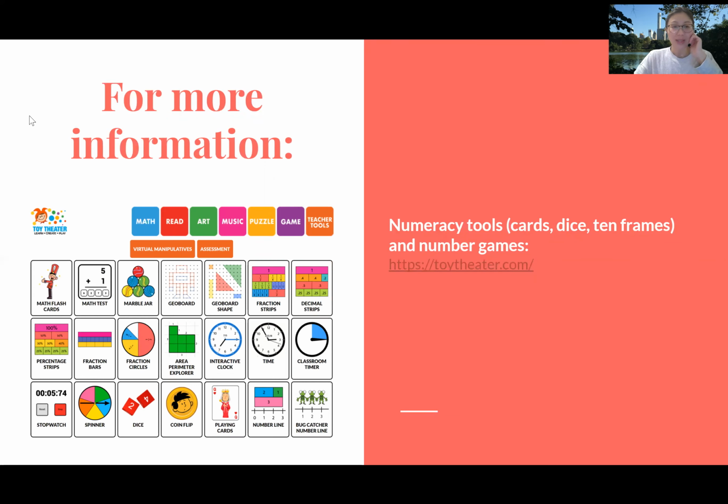So for those little tools that I use there's a great website which I've added the link to here, called Toy Theatre, and there are a range of teacher tools to use, which are very, very handy. So there's dice, there's the 10 frames that I talked about, there are counters, partitioning frames, cards, and so on. So Toy Theatre, if you can have a look here, that would really help to support your child with learning these strategies, and also to use with the number talks as well from the previous tip of the day on Friday. And there are also some maths activities or games that your child can engage with as well.